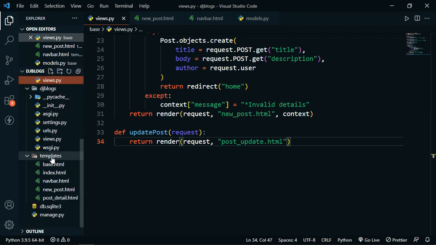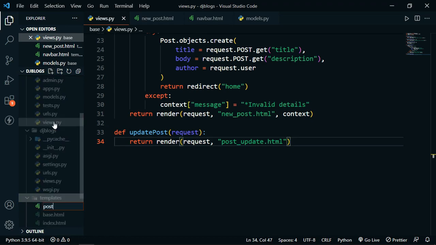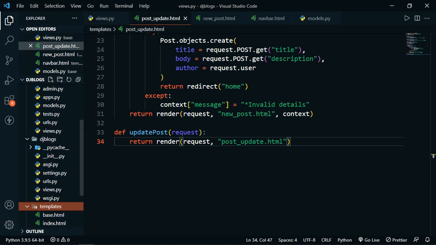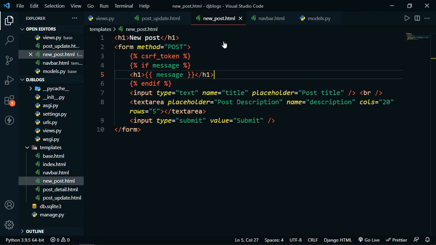So inside this templates folder, I will create a new file named post_update.html, and in this file I will copy some code from this new_post.html file.